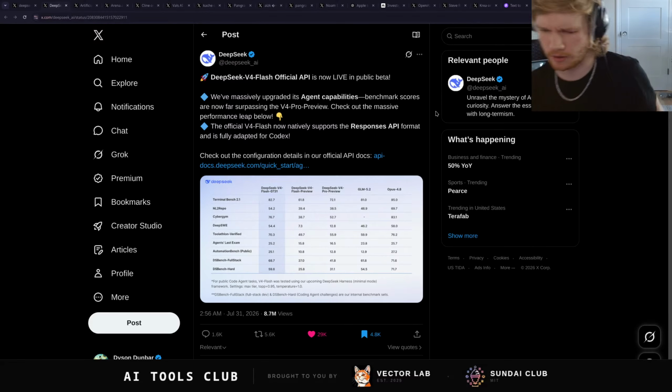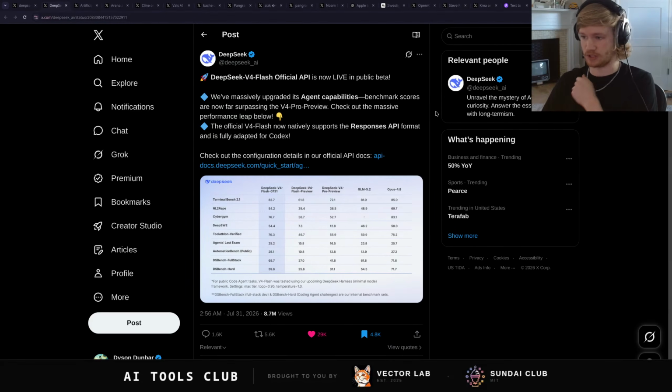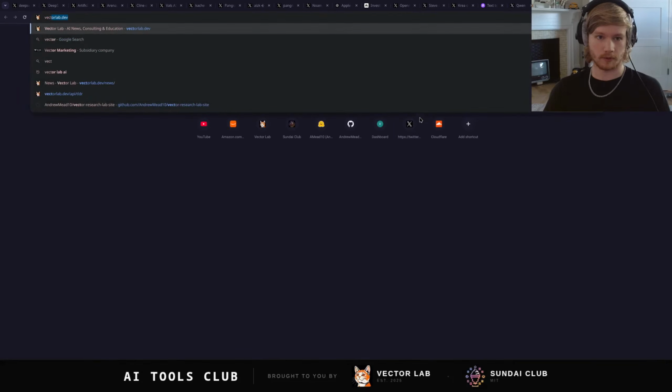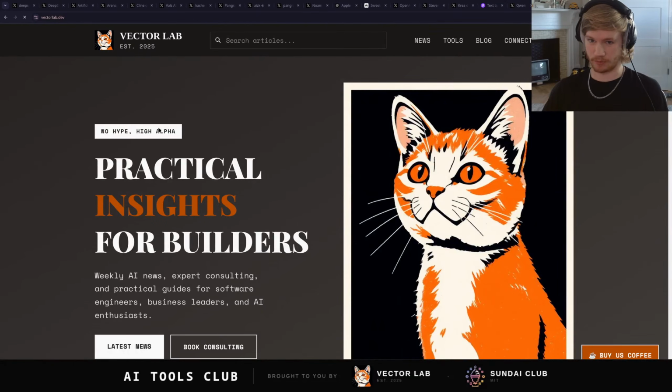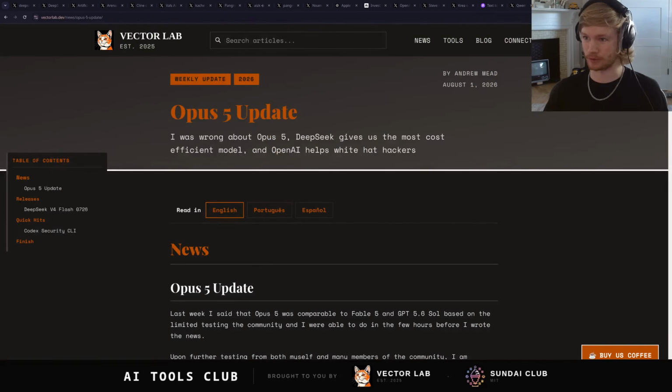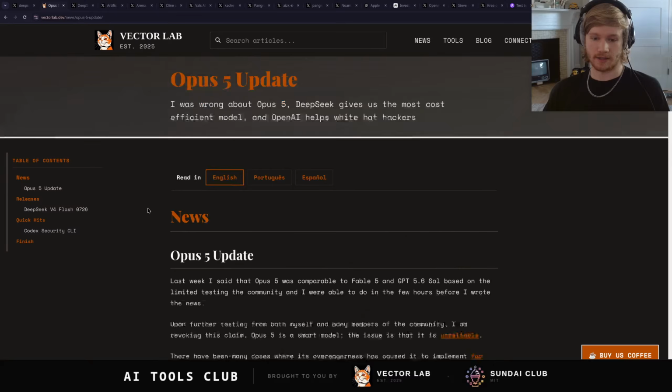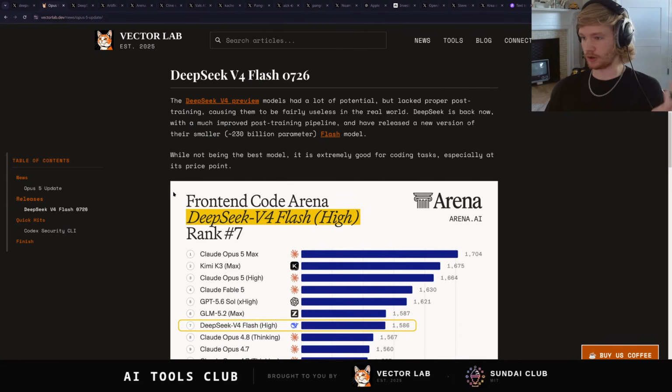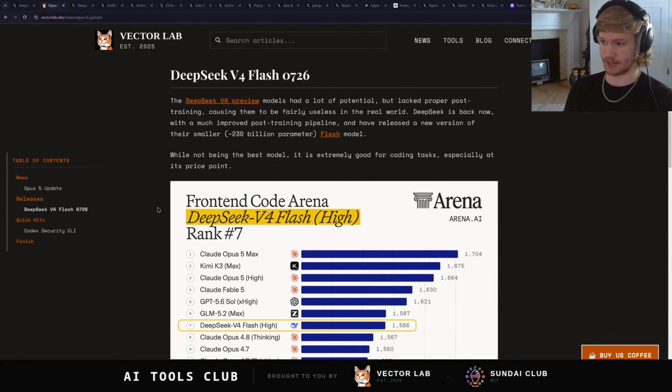Today, I think I'll kick things off with DeepSeek v4. As usual, I always forget to pull up the actual news article for it. But it's a new model from DeepSeek. The previous DeepSeek v4 family of models, both Flash and Pro, seemed very strong and efficient in terms of architecture, but they lacked a lot of polish on the post-training side of things.